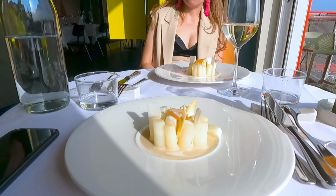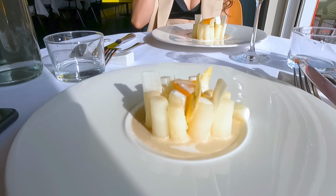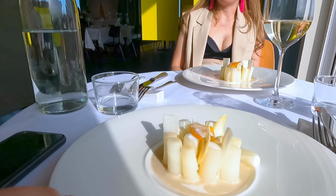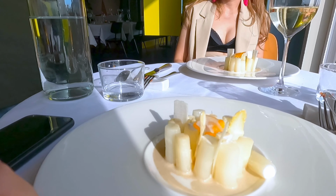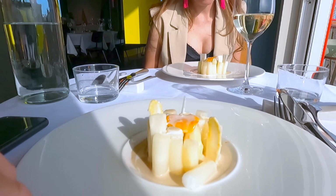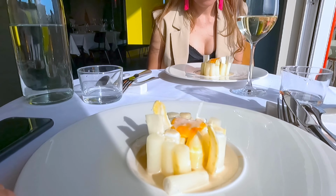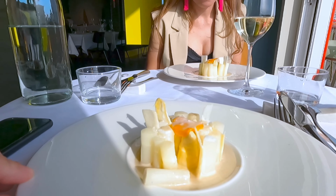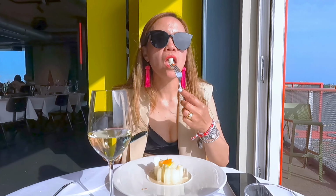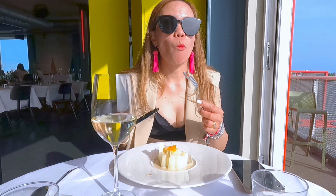Some asparagus on the menu. So white asparagus for you, so some fresh and some cooked. There is a dried and pickled egg yolk, a slice of it on top. There is a foam of hay with some goat yogurt, which is actually flavored with some botarga, so some dried fish. Enjoy. Thank you.